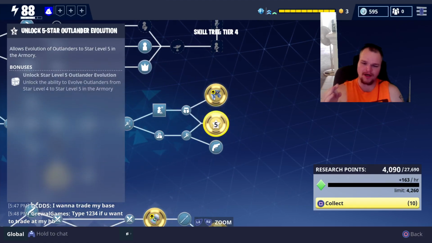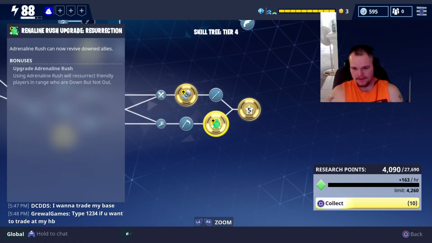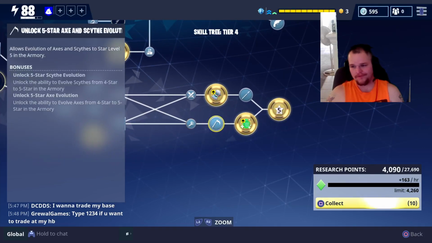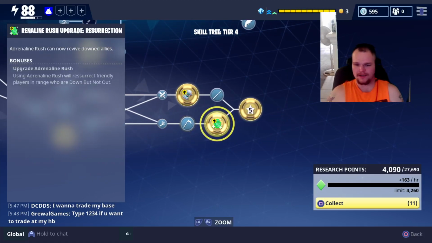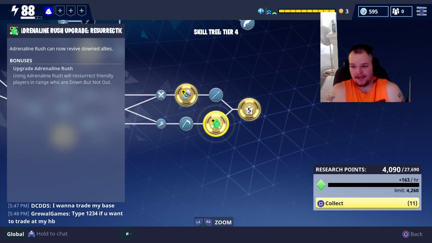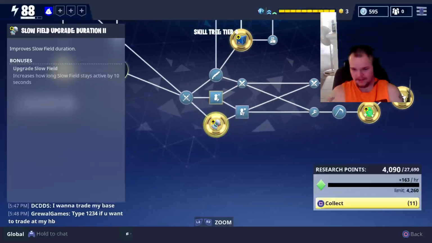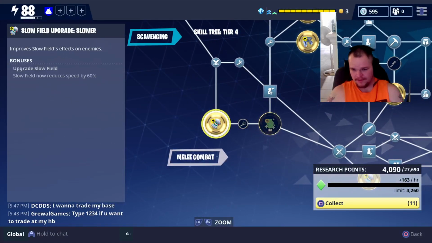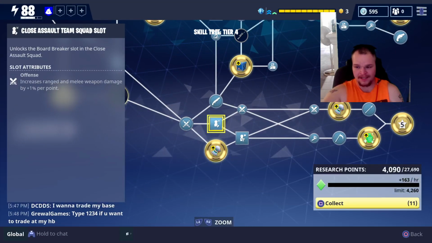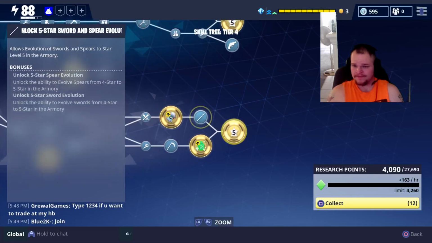Go for your actual heroes to level them up to 5-star. These down here are just a waste of nodes. So if you're in skill tree 4, skip these nodes right here. They're just a waste unless you use adrenaline rush on a daily basis, like every mission. I use slow field. I upgraded my slow fields, all of them, in every single skill tree. See, I skipped these 2. I don't use adrenaline rush. I only unlocked the last one so I can get to the ninja.